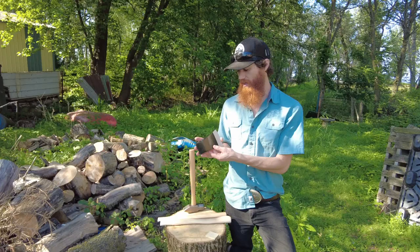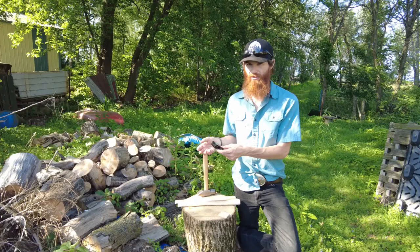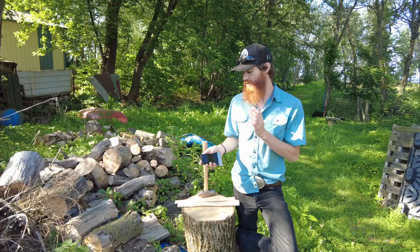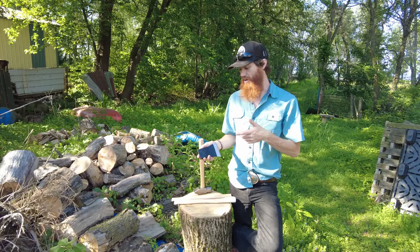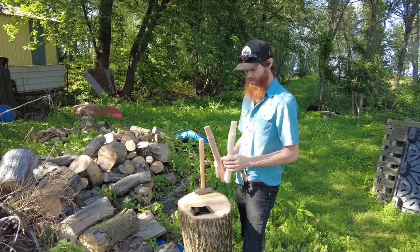This is a Chinese made head by Cold Steel and this comes in this finish and then also in their competition thrower finish which is silver. They have the same eye so they fit the same handle. We don't make a handle that fits the bolt-together type that they just came out with in the last year and a half. This is super popular amongst throwers — it's a budget friendly head, a budget friendly axe, however there's not that many replacement handles available. We do not sell this head because we only sell American made products, but we do offer American made handles to fit in here.